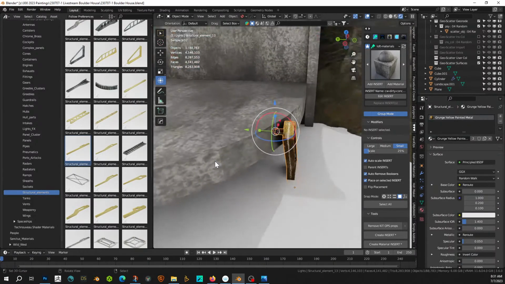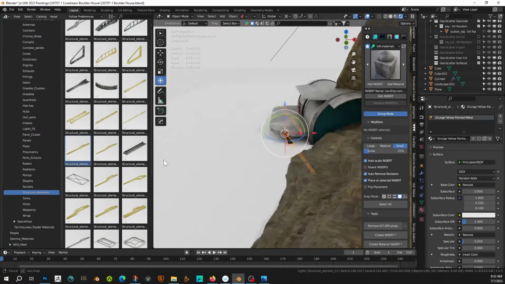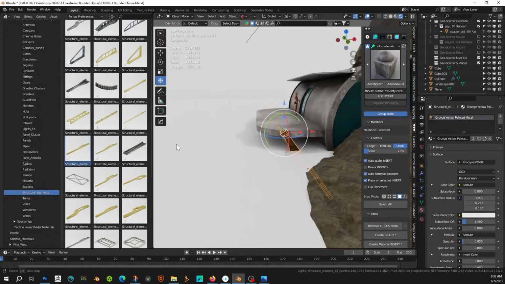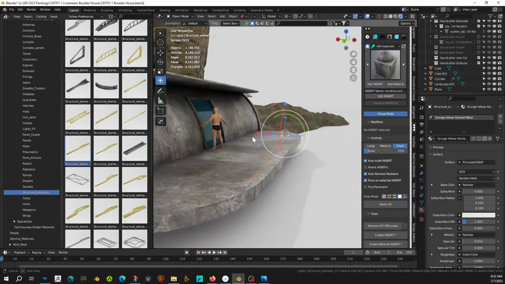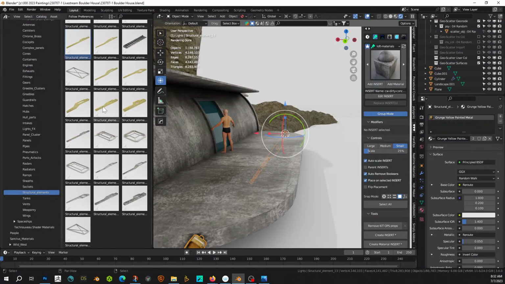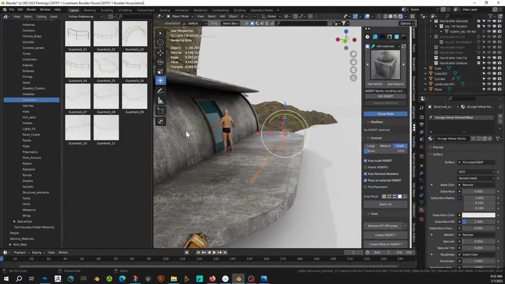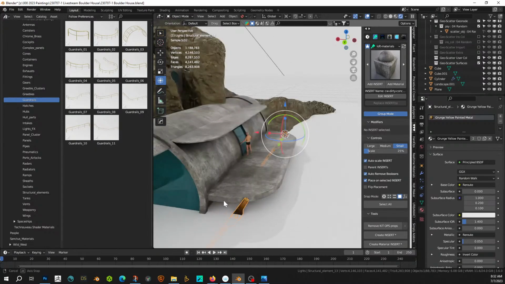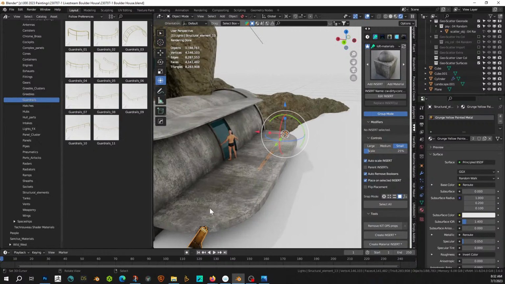It's grungier. It is way grungier. And that's fine with me for the purposes of what we're doing here. I think that works. I'm quite pleased with it. Okay. So now, do we want to do any other cool structural elements? Guardrails. We do want to do some guardrails, but I think we're just going to make our own, just so we can get it correct. Let's do that now.